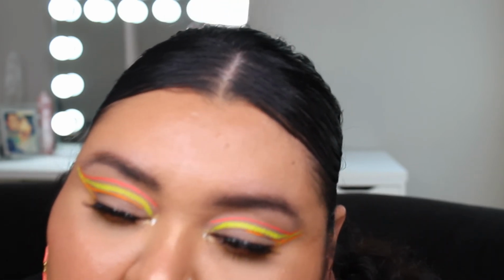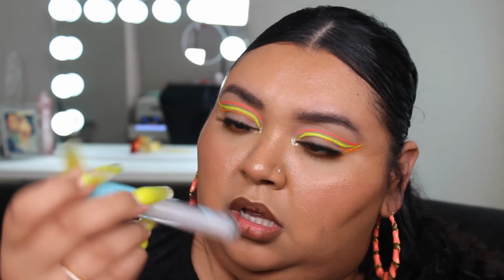They feel super nice and very balmy, but like the more modern gloss, which is kind of like a lip balm, nice and smooth and soothing. I think I'm gonna try to go in with a little bit of Corazon, and to me, I feel like these mimic the original mother of pearl glosses. Like the shades are very similar.